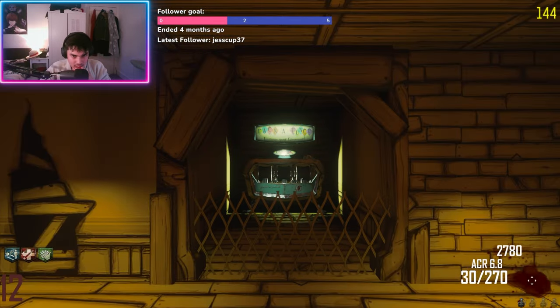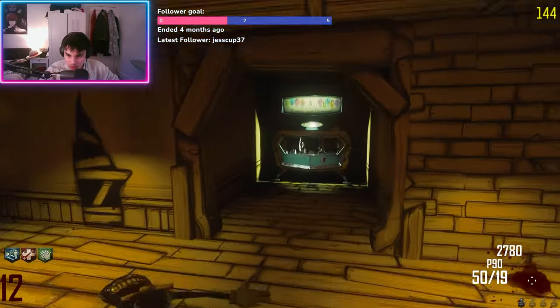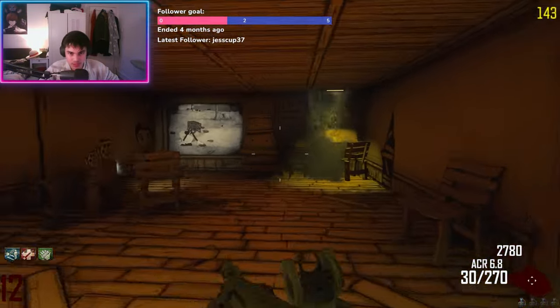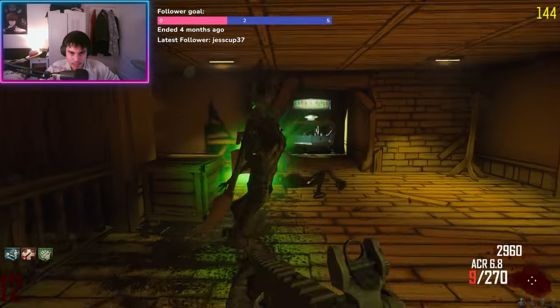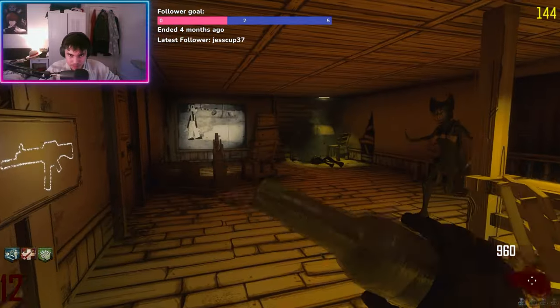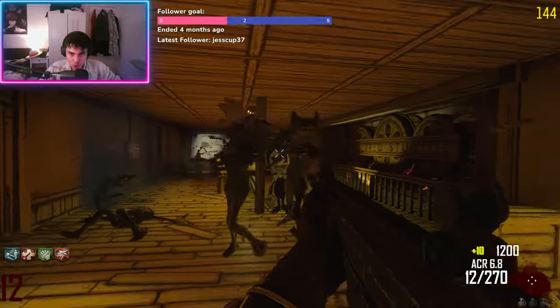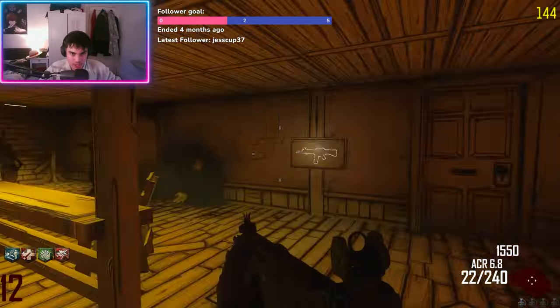Okay, we have another one, I guess? Oh! That's it. 5,000. Okay, 5,000 for Pap. That's not that bad. Oh, max ammo. Hell yeah. I'm gonna get double tap. Oh! Oh no. Okay, okay. That's it.